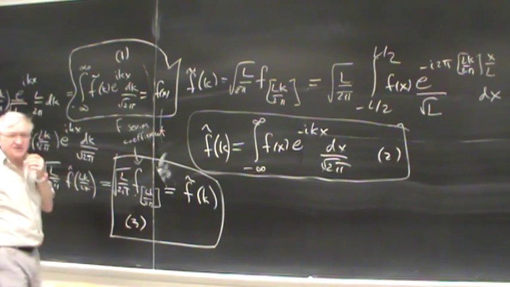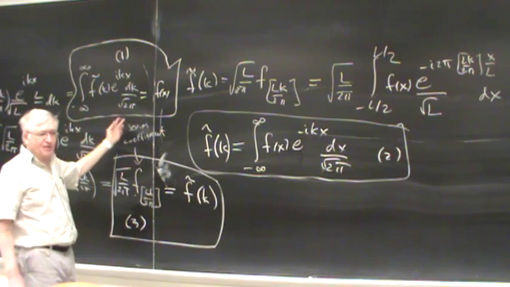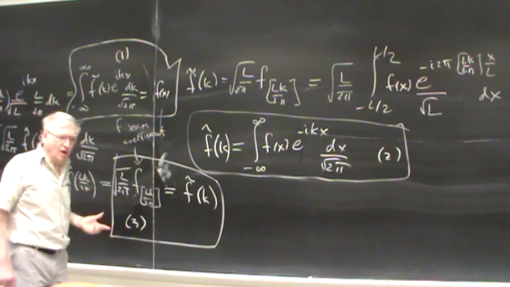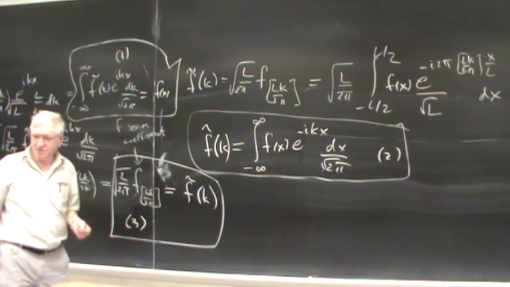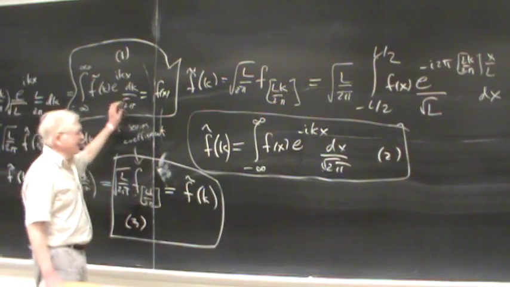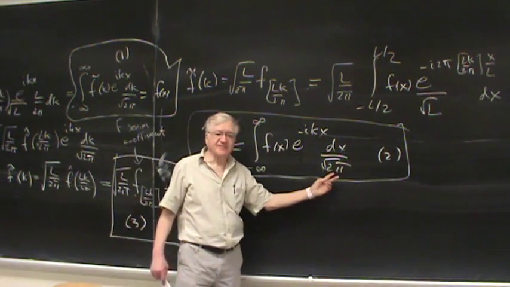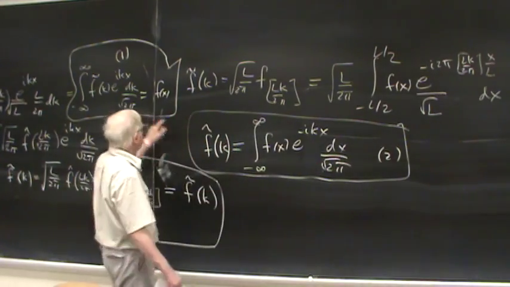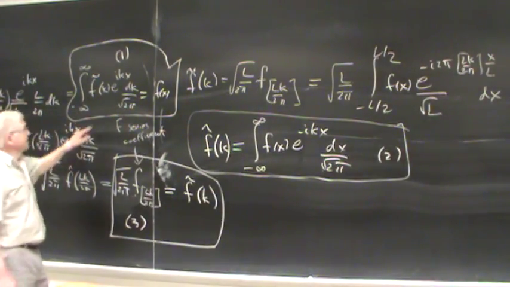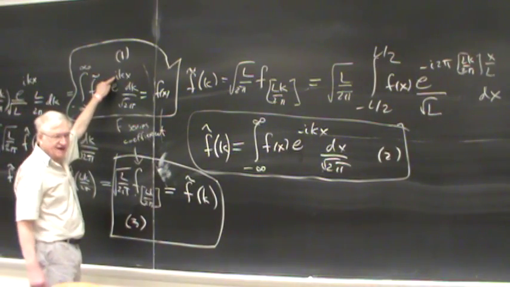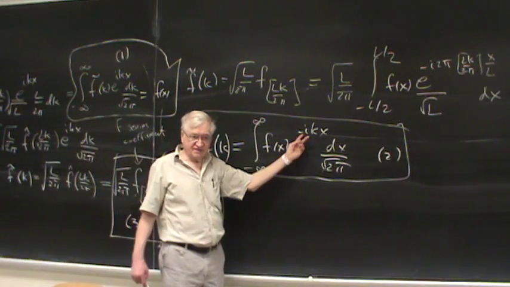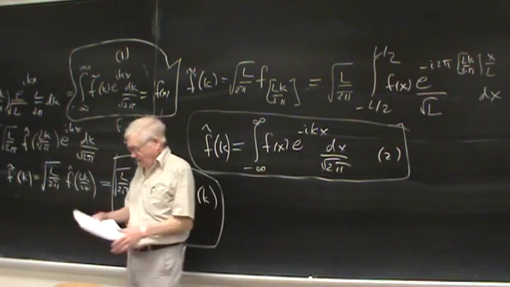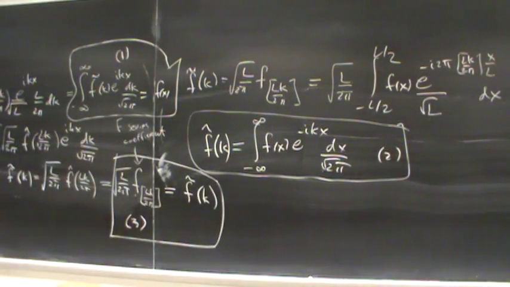Now, a couple of things. First of all, there are the 2 pi's. You can put the 2 pi's any way you want, just don't change your convention in the middle of a calculation. Okay? So you could have no 2 pi here, no root 2 pi, then you'd have to have a full 2 pi there. Or you could have no root 2 pi here, full 2 pi there. Then you have a plus sign here. You don't need to memorize that. You can make it plus or you can make it minus. But if you make that one minus, this one's got to be plus. So there is this arbitrariness. Let me see if I can find some.